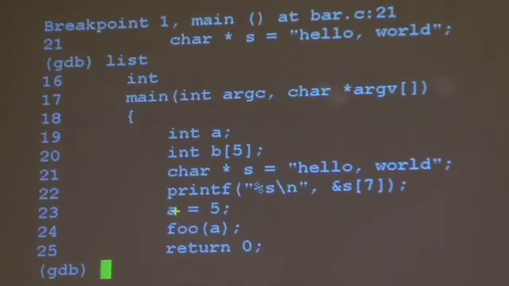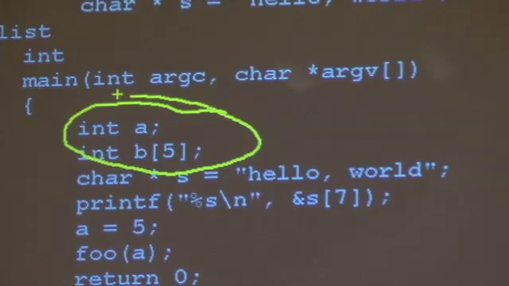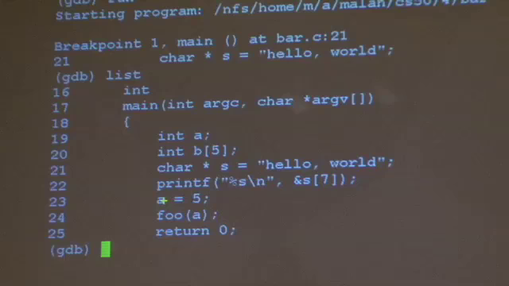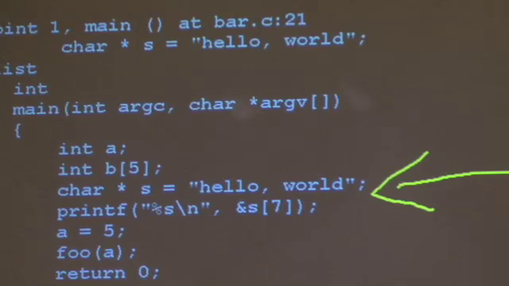You can think back to some Scratch terminology. What construct is it actually breaking on when I say break main? Well, what's line 21? So it's like the first statement, right? It's an assignment statement. I've got a left-hand side thing, char star s equals hello world, whereas the stuff up top, these are just variable declarations or an array declaration. So you really don't see anything happen when you declare a variable, but you certainly will see some stuff happening usually when a statement is executed. So typing break main simply broke execution at line 21.